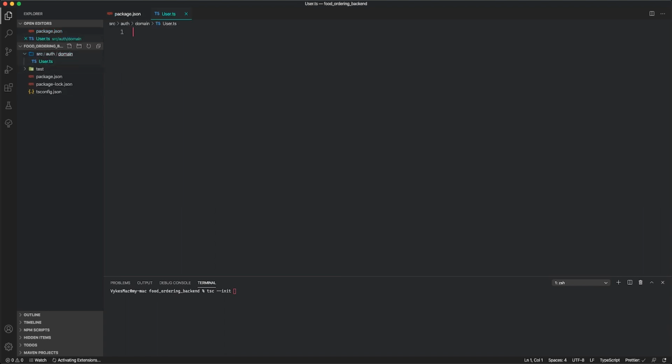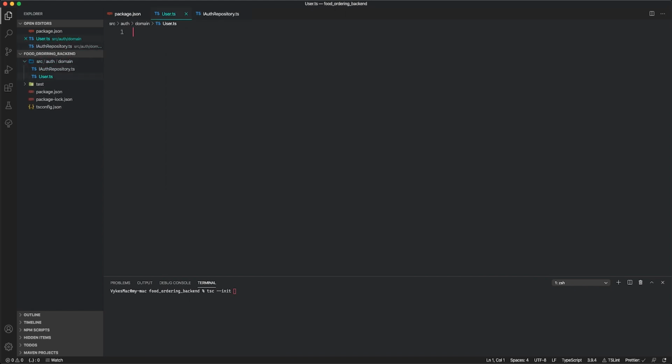And I am going to create an interface for our repository, since we'll be using a repository as an abstraction that sits above our Mongo database, so that our application is not dependent on Mongo itself.